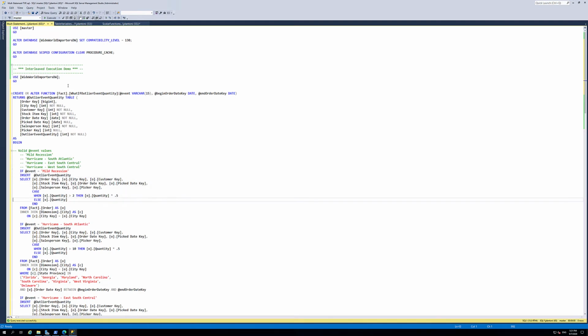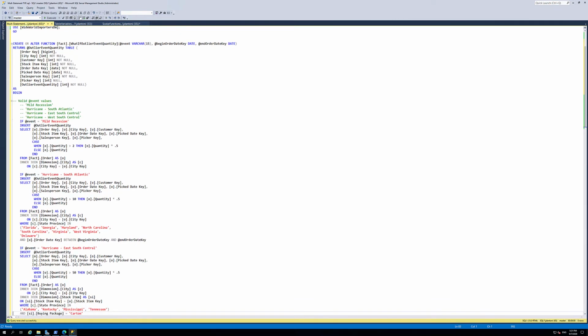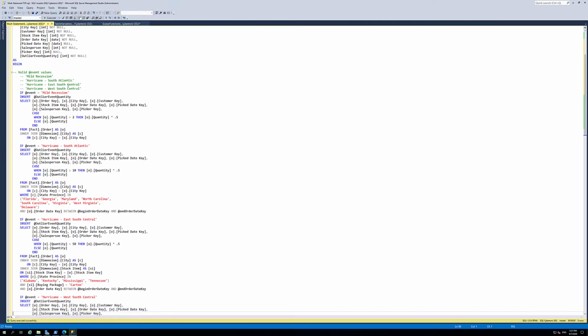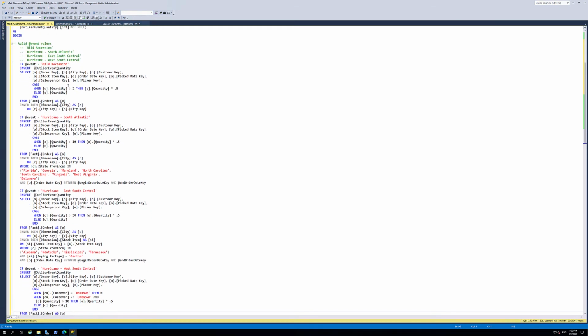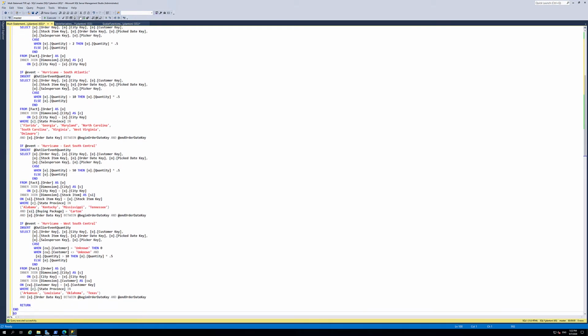And the only difference between these is in the case statements. So you can see the case statements are going to change the when and then quantity. And based on those values, we're also going to determine which states are involved. If it's a hurricane event, different states are going to be involved. So we're going to have a different set of values each time we go to execute this. And if we scroll down to the very bottom of this function, it's a pretty long function, we'll see the last one here where we're changing the values for East South Central and then West South Central. This is a fairly complex multi-statement table valued function, but by far not the worst that I've seen. And then we see the return, end, and go.